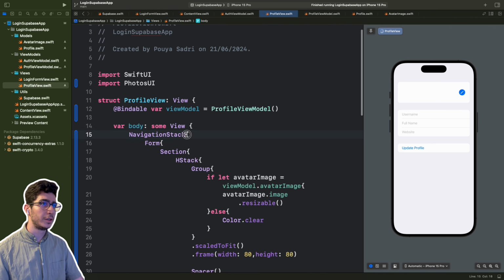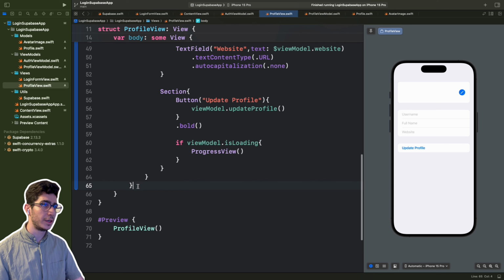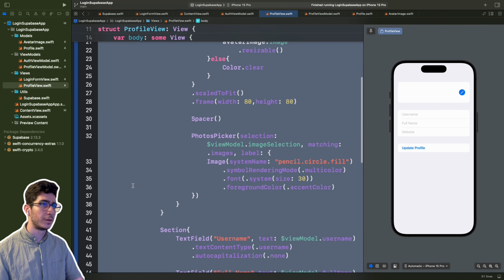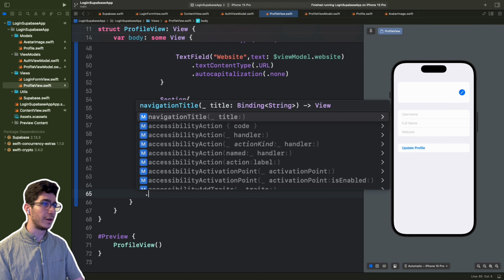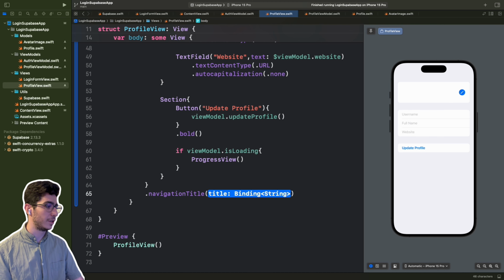So I think in the navigation stack, yep, in our form we have a navigation title would be profiles.